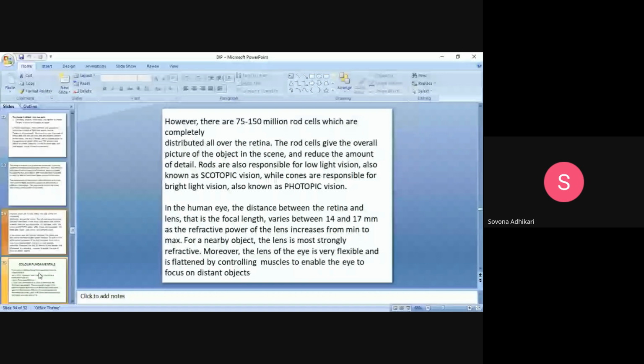As we discussed, irrespective of any distance, the image is formed in the retina, because the eye lens is very flexible and is flattened by the controlling muscles to focus on distant objects. So the lens plays a vital role in focusing the object on the retina so that we are able to view it.